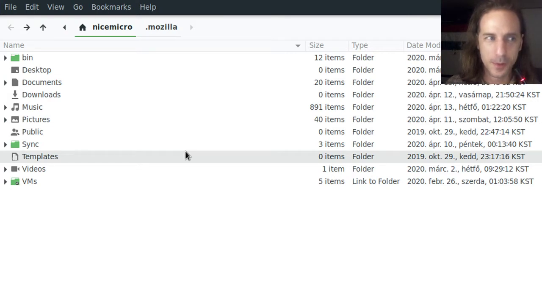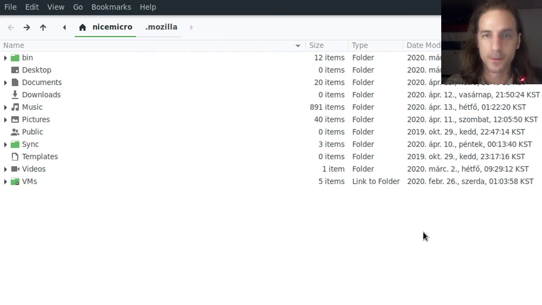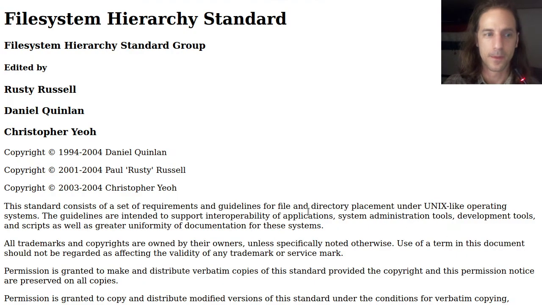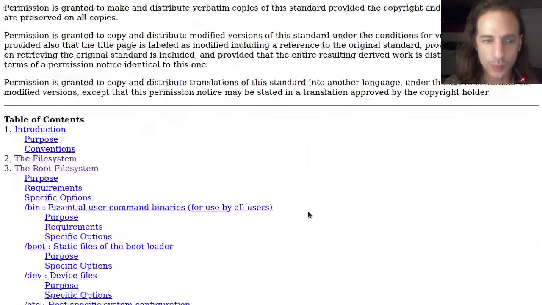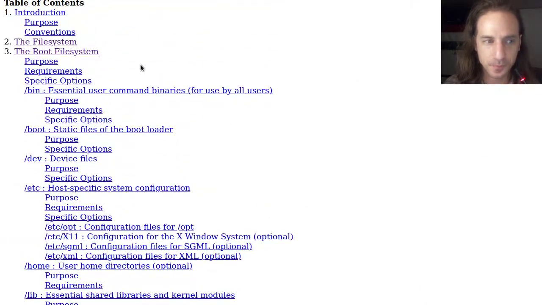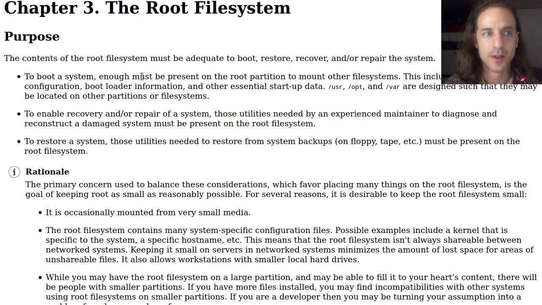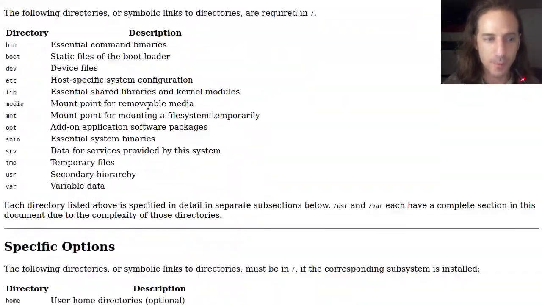But when we go back to the whole file system, when we are talking about the root file system, we don't just put all our stuff in the root directory. So your configuration files are not just put in, I don't know, /pacman.conf. These are put mostly in the etc directory. But we have some kind of a rationale for a file system, with directories which each have some kind of function.